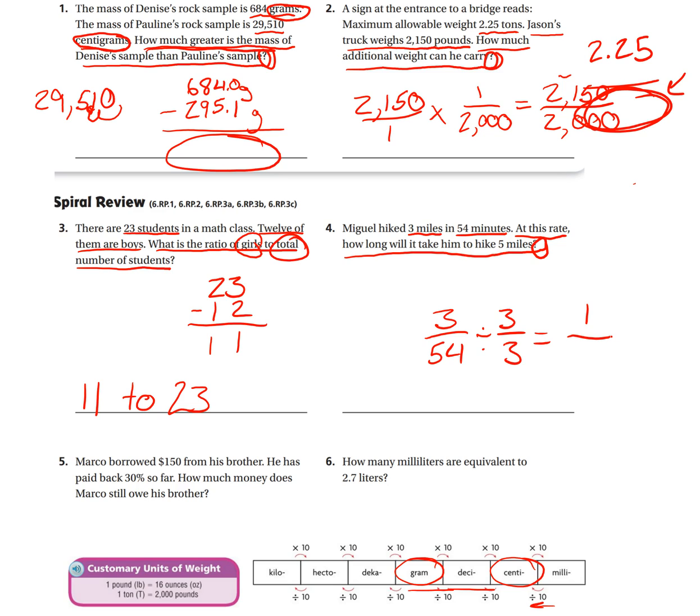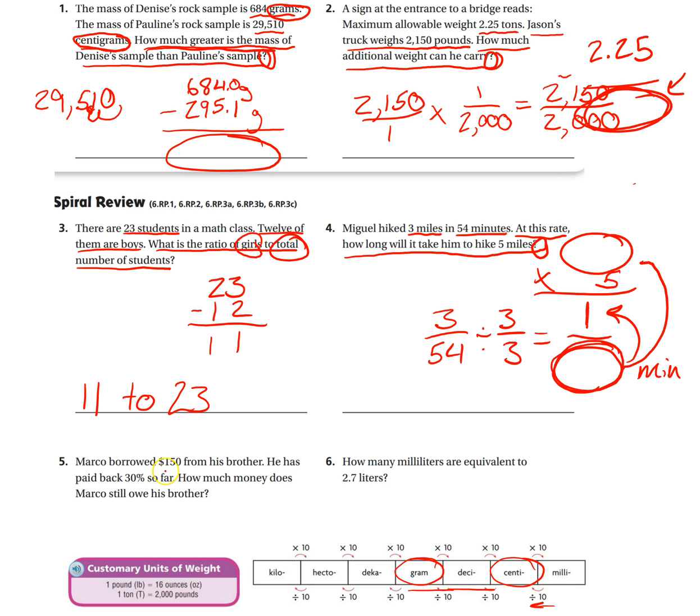That's going to give us 1 over, and then we need to figure out this number. By doing 54 divided by 3, this will tell us how long it takes him to run 1 mile. So remember, this is the minutes it takes him to run 1 mile. If it takes this long to run 1 mile, we just take this answer and multiply it by the 5 miles he's running to get our final answer. All right, I'll let you go ahead and do that math. But again, if you need additional help, please raise your hand.